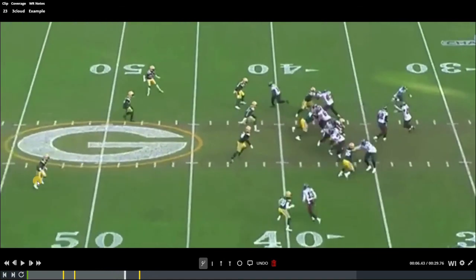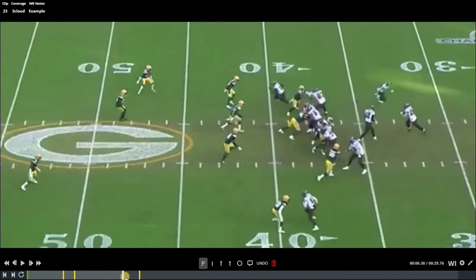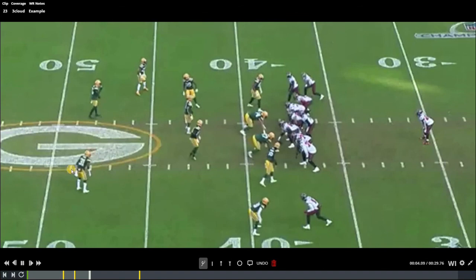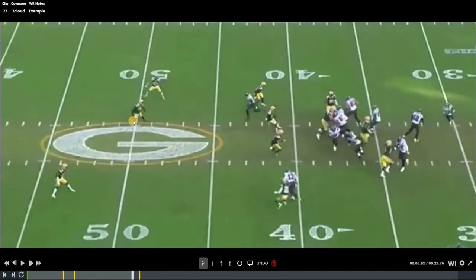But see how he got wider? He got really wide right there before the snap. When I had to make a decision whether this was 3 cloud or 6, I thought this, because he widened right here, I think he's got deep third. And he's getting to the middle a little bit, so he's got deep third. He's kind of open. They're in a tight formation, so he doesn't have to really worry about the sidelines. But I think he's got deep third here. So I do think it's 3.